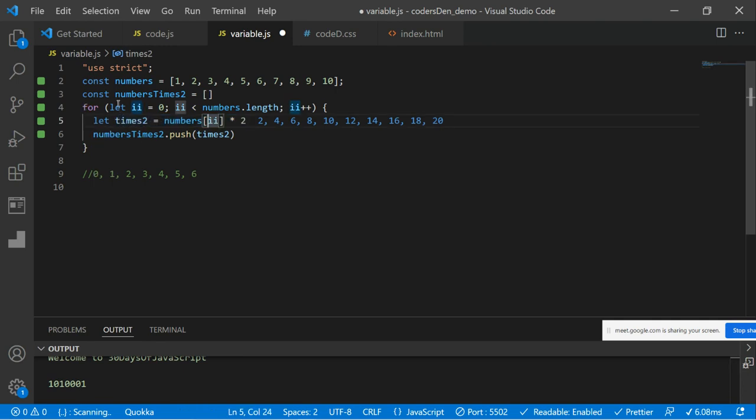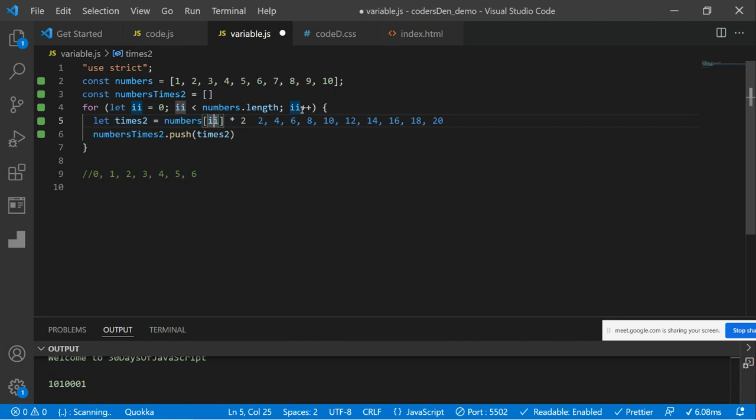because this loop, it loops one at a time. It's first going to do for when I is equal to 0. Numbers I is the same thing as saying number 0, the one that has index of 0, multiplied by 2. So it's going to do 1 times 2. That will be times 2. And then it's going to push it. Push this times 2. It's going to push it inside the array that we created outside. That's how it works.